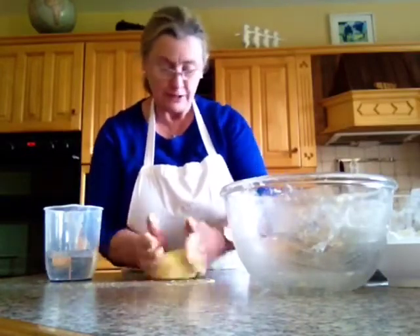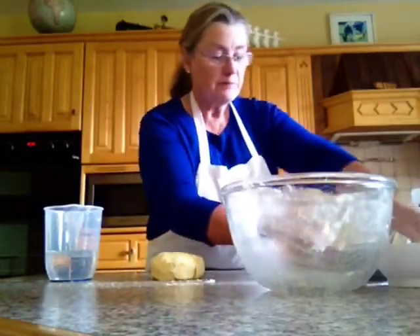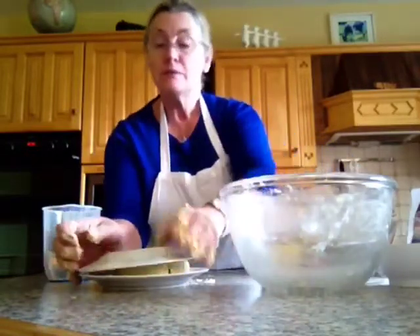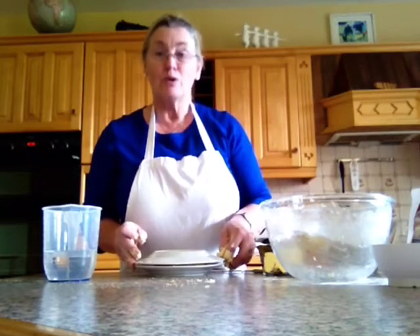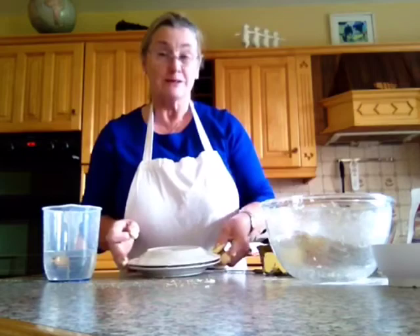That's my pastry ready. It's a really good idea with pastry to actually put it in the fridge — one plate over the other. Put it in the fridge for a few hours and it's much easier to roll out when it is cold. We'll return to the pastry and make something nice out of it. We're going to make a yogurt cake first, so watch out for that recipe because it will be coming soon.